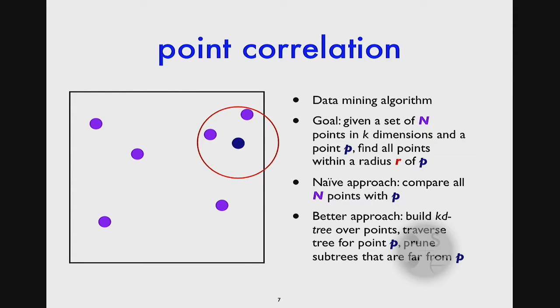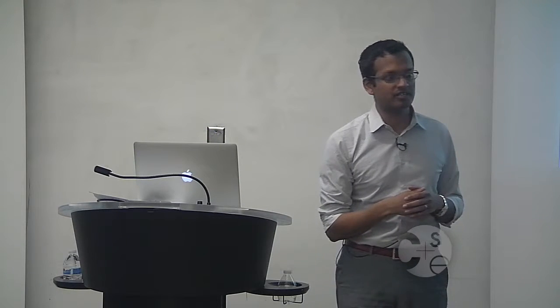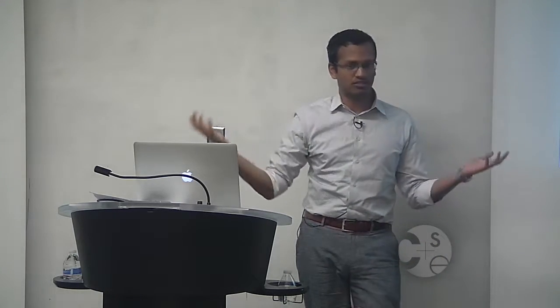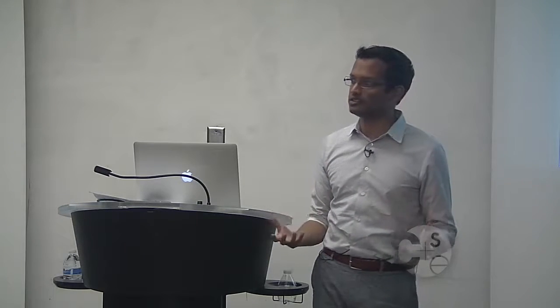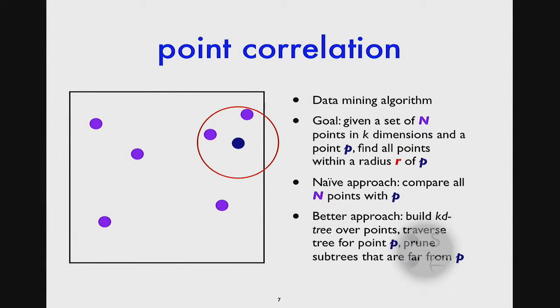And the naive approach here, the one that, if you were to give this to a first semester programming student to write, they'd be like, oh, this is a great opportunity to use this doubly nested loop pattern I just learned about. What I'm going to do is iterate over every point and compare to every other point in the data set, compute the distance between them, and compute the correlation for every point. This, unsurprisingly, is really slow when you're talking about millions or billions of points. So a better approach is to use what's called a spatial acceleration structure, or a spatial tree, in this case a KD tree, and build that tree and traverse that tree in order to accelerate the process of figuring out that there are 2 points near this blue point.